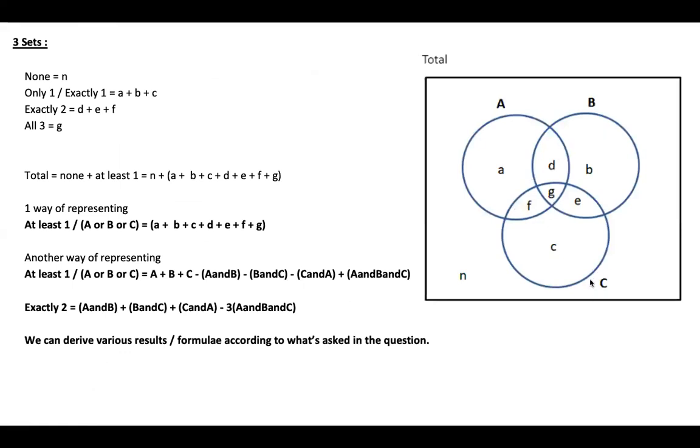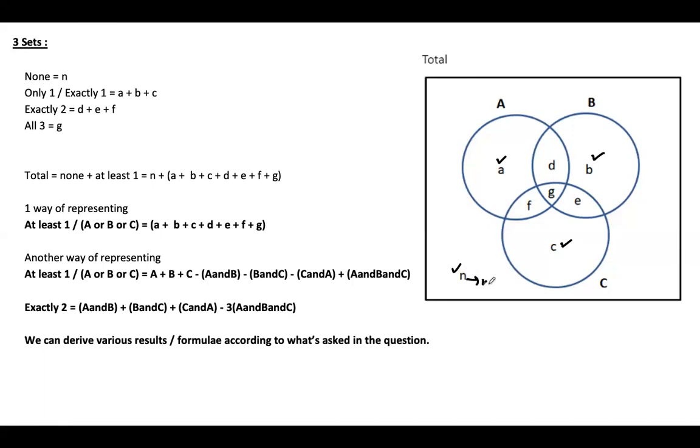Okay, good. This is again very important. A lot of students get confused in this. Vivek, can you help us out? Yes, sir. So there are 3 sets. Can you tell me how many different kinds of regions there are in total? Yes, 7. N is one, A is the second one, then you've got D, B, F, G, E, and C.